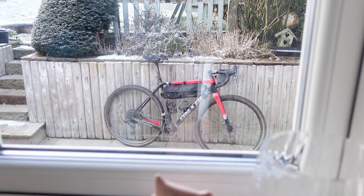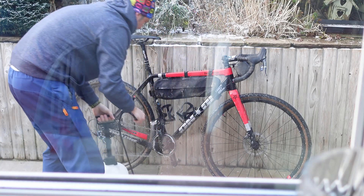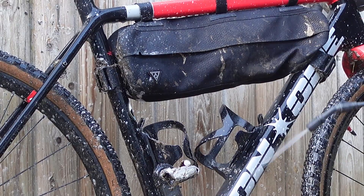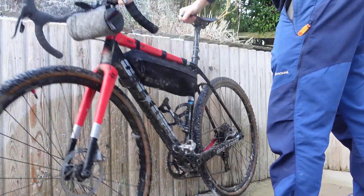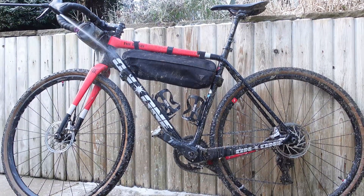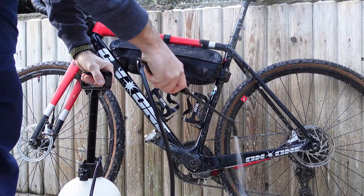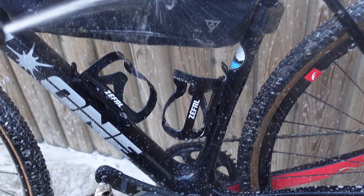Winter bike washing — here's a nightmare. My hose bike's frozen and all the sponges and brushes that I use outside to clean the bikes, they're all frozen too. So I've had to get a little bit creative. Here I have filled my garden weed sprayer with warm soapy water, trying to replicate what you would do when you take your car or van to get pressure washed, and I'm just blasting it all off. At this point nothing is freezing, which is good, because I just didn't want to be throwing buckets of water at my bike — it'll just be an ice rink.